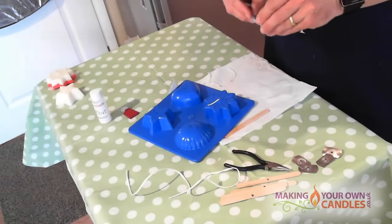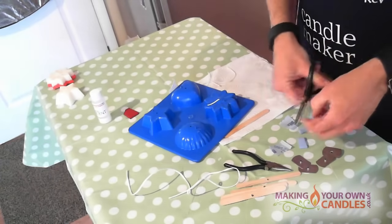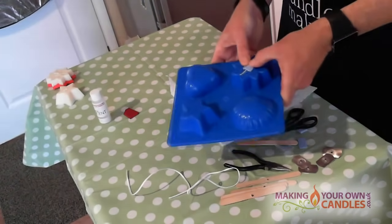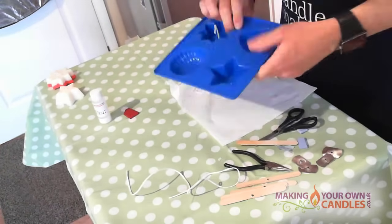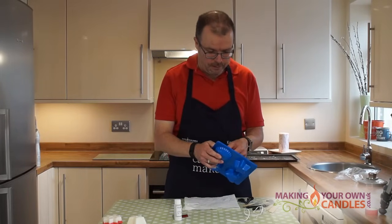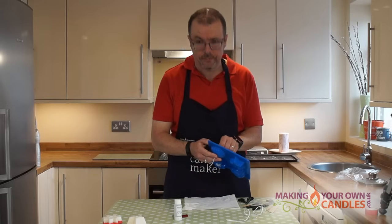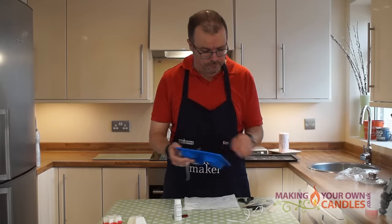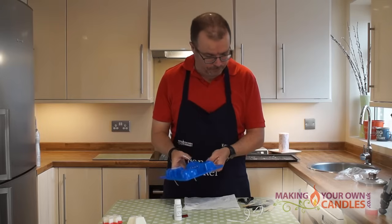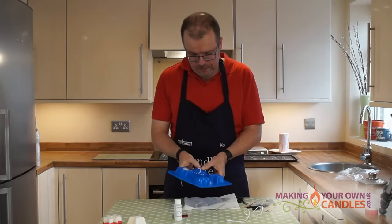And then just take a bit of blue tack, and then press it over where the wick comes through the hole and seal it nice and firmly. And what we're doing there is sealing the hole so the wax doesn't leak through. And we're left with that. And repeat with the next one. I did cut that a bit long. That's what comes of guessing. Again, seal the bottom.